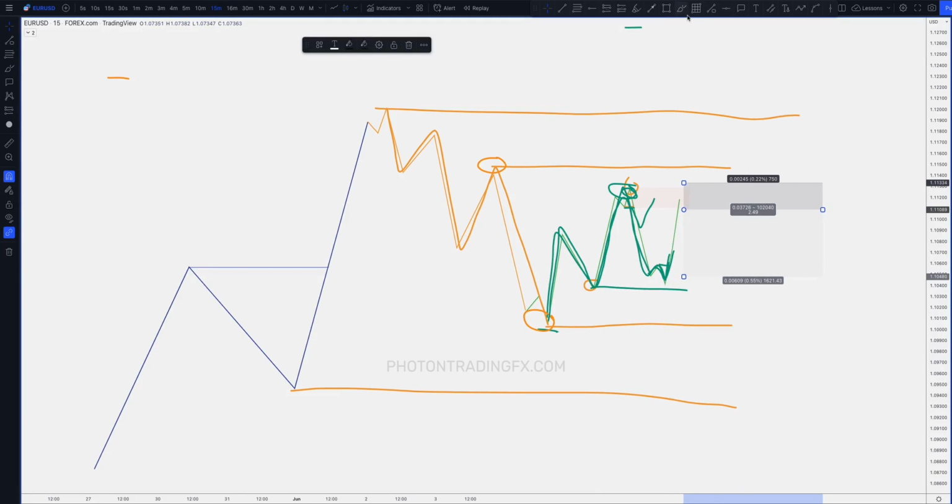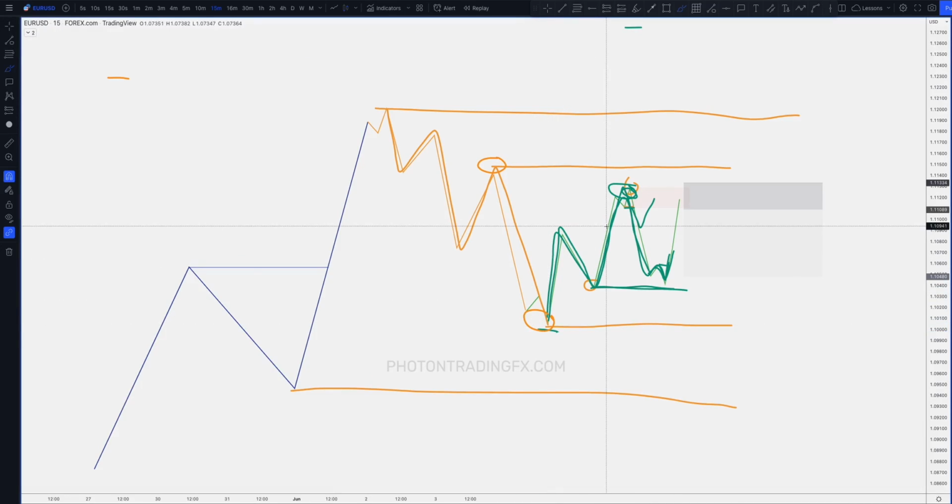So it's only once you get that green break here and the green internal structure then gives us that bearish IBOS, so the green structure trend then switches bearish, that's when we have much more solid confirmation that this low is going to go. So you can see how it gets a bit confusing. This typically happens when you get those much larger swings in price.